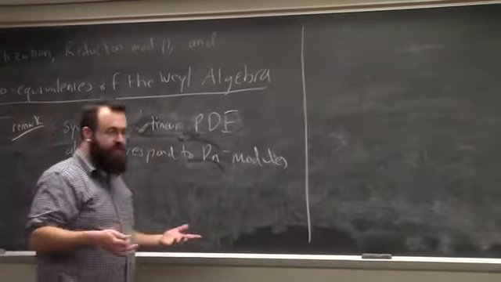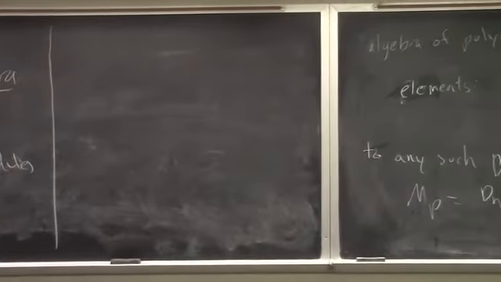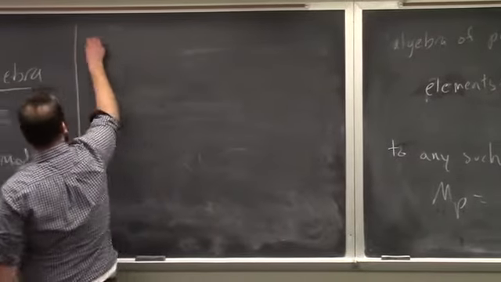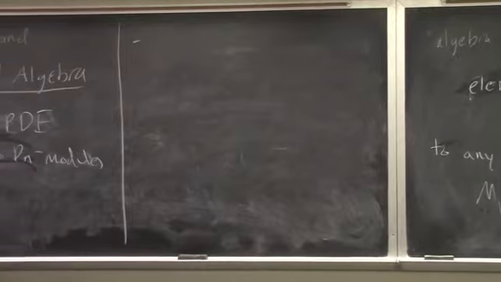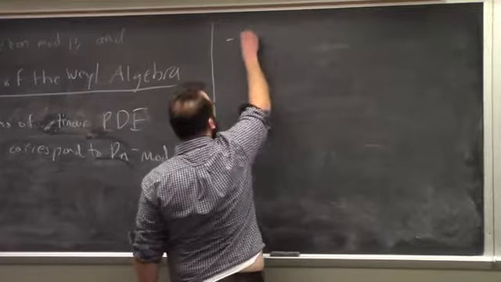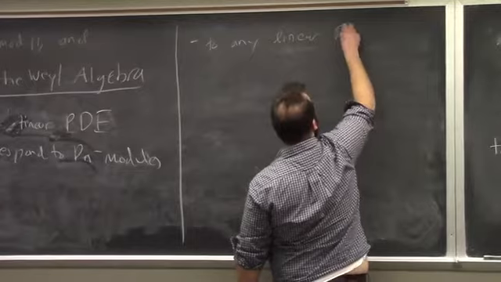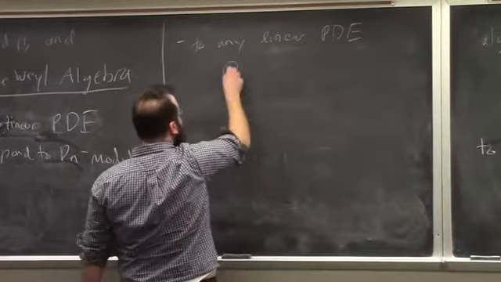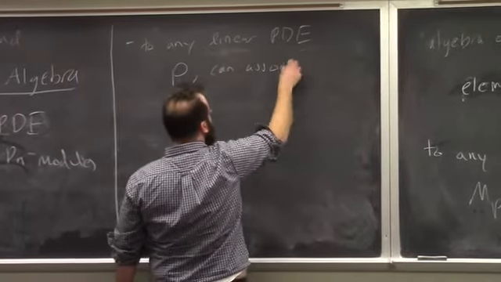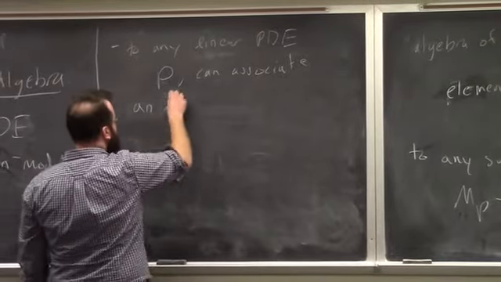It's an algebraic incarnation of some important facts about these linear PDE. If you thumb through your textbooks on classical analysis, you'll see that there are some important invariants of a linear PDE that you might want to look at. In particular, the one I want to mention here is its wavefront set, also called singular support by algebraists. To any linear PDE P as before, you can associate a set, and in this case, it's actually an algebraic variety.